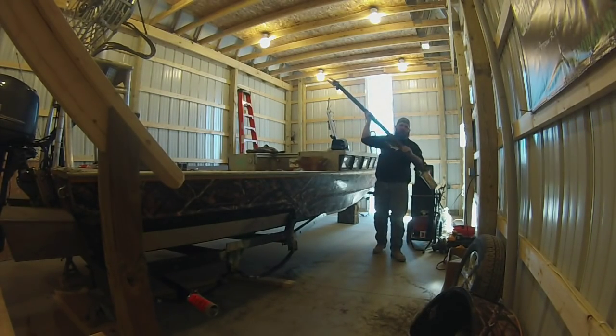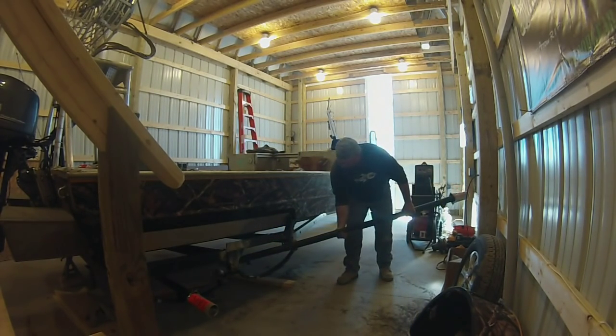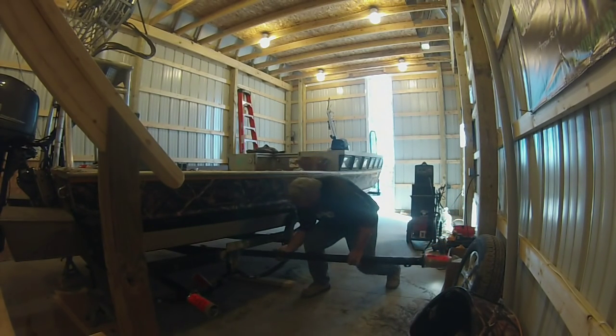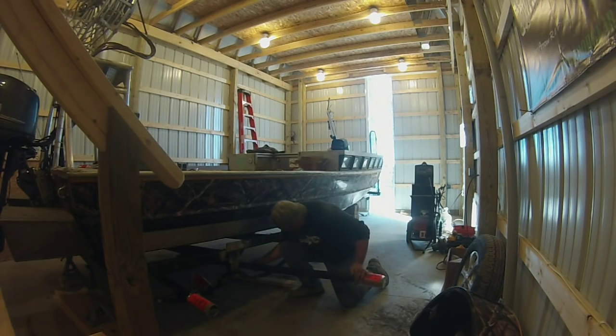I recommend, if you can, they package these with cardboard tubes on the end of them, and that's to protect the spindle. So, well, it fell off. If you can, keep it on there. That way, when you slide the axle through, you don't ding it on another piece of metal or the ground.